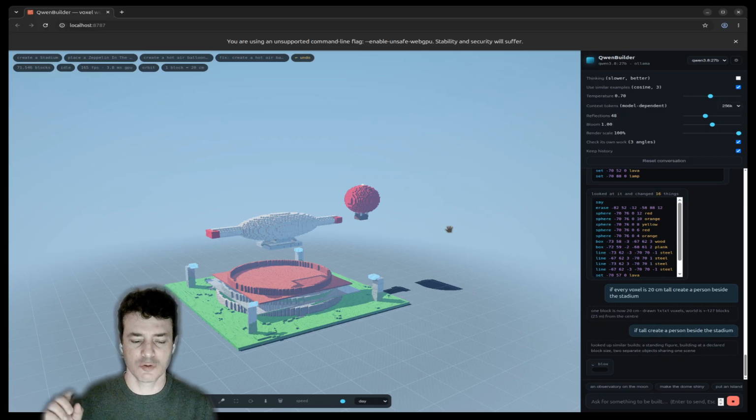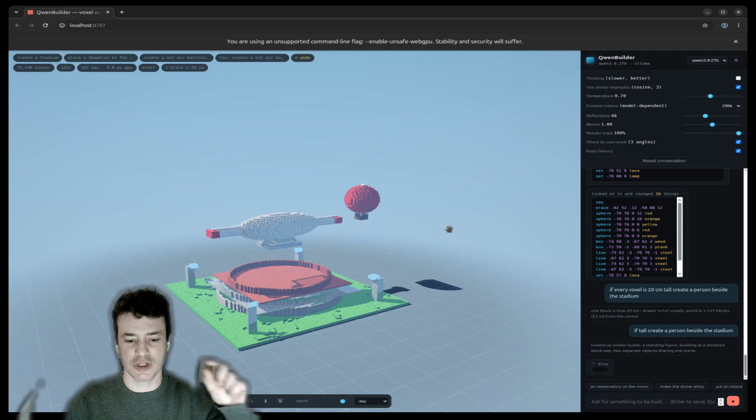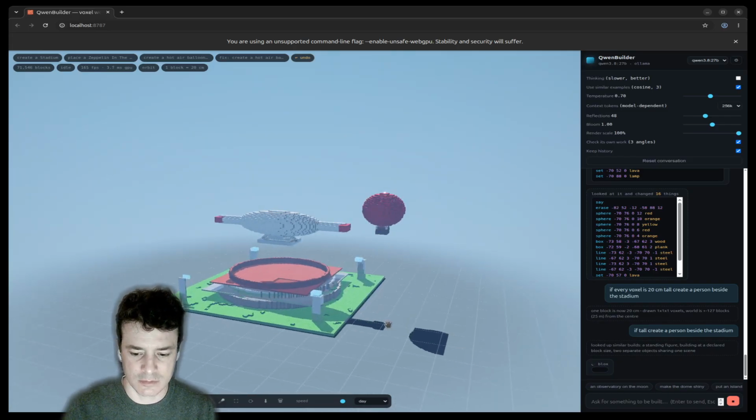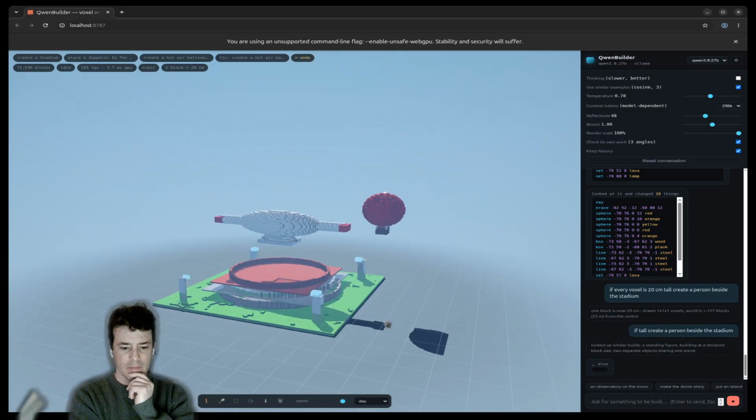So I created it earlier so that each voxel is 1 meter tall, and I wanted to give it the criteria that I could change the size of the voxel when it places it down. My children loved this earlier. They just asked for a big poop, which I'll do after this. So it's really thinking about it. I'm sorry, this is the first test I've done since I started it up.